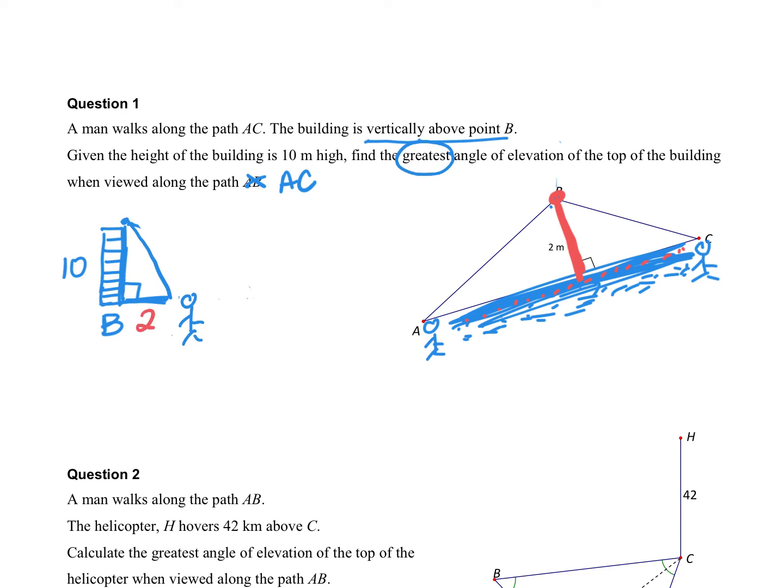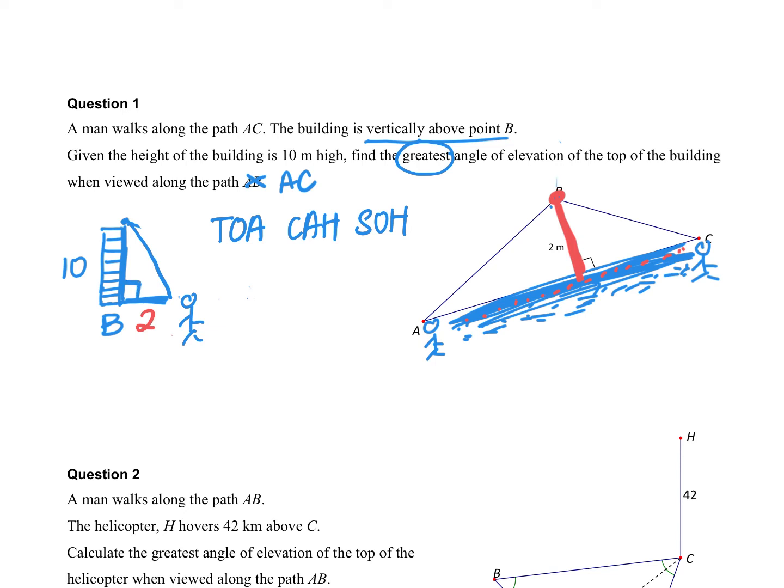Okay? Now, what kind of skills do we have to use? What kind of triangle is this? Right angle triangle. Don't use sine rule, cosine rule, please. Use what? Pythagoras theorem, can, but I want the angle. So where is this angle of elevation? Where's the man? Where is the angle he turns to look up at the building?